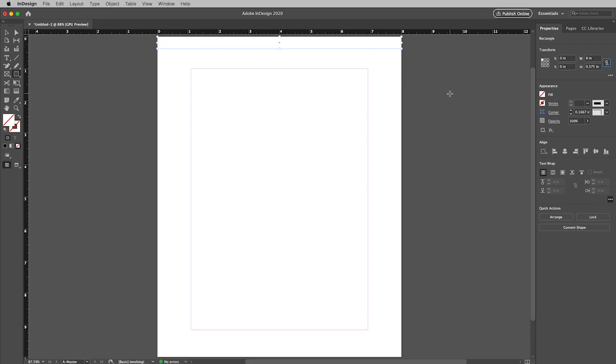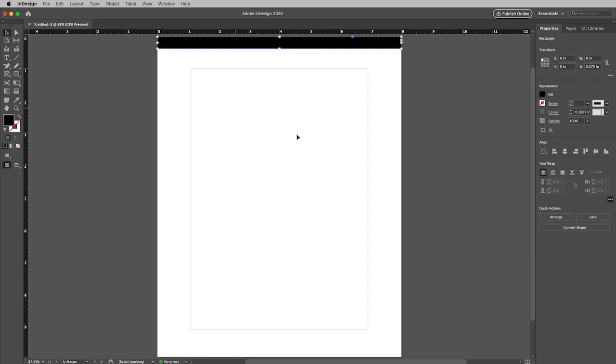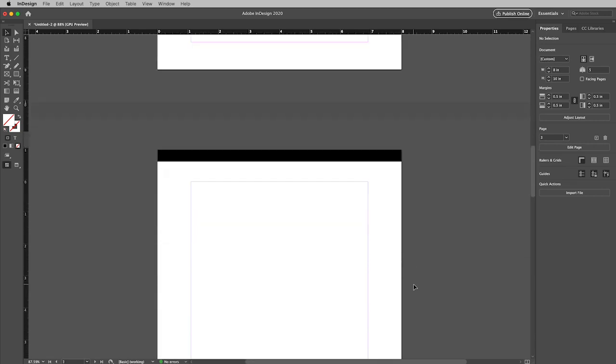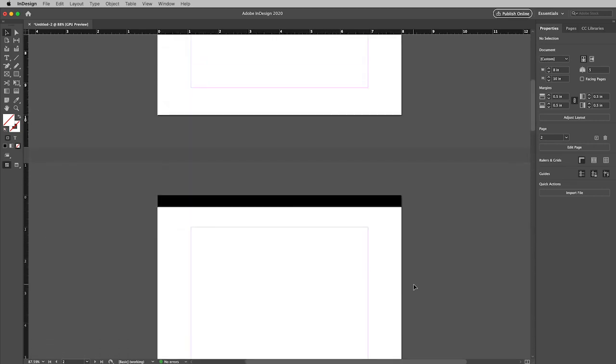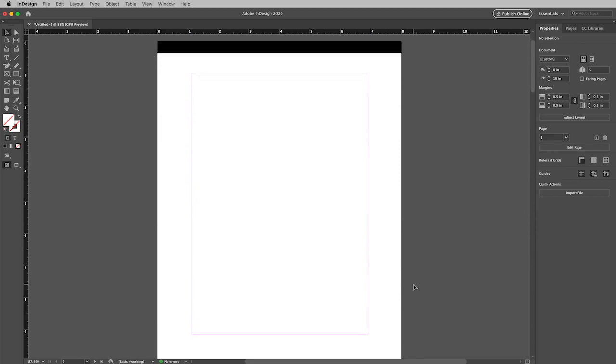And then obviously it's invisible right now. There's nothing inside of it. So to change that, I'm going to click on the little fill box right here, and I'm going to select black. And then that is done. That's really all I want to do on the master page for now. So I'm going to go back here to this little page drop-down menu, and I'm going to specify that I want to go to page 1. And there it is on page 1. If I scroll down, you will see that it is on all of the five pages. So that's good. If there are more things that are in common on each page in yours, definitely put it in your A master page.